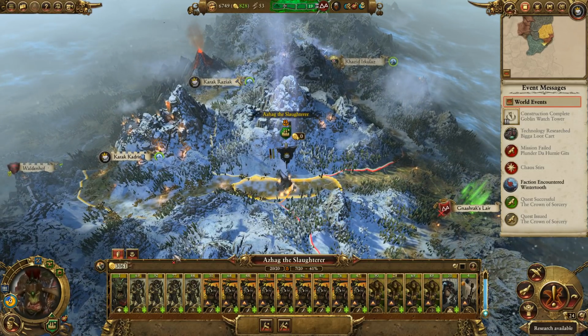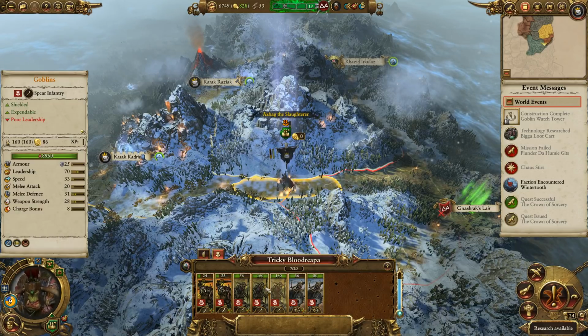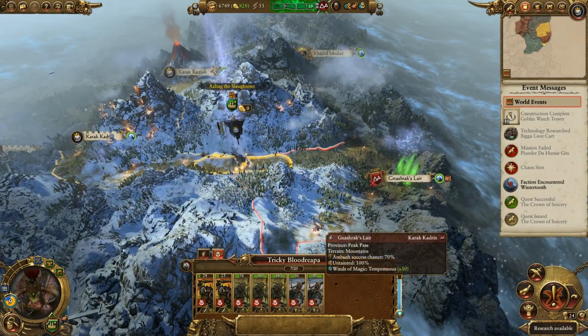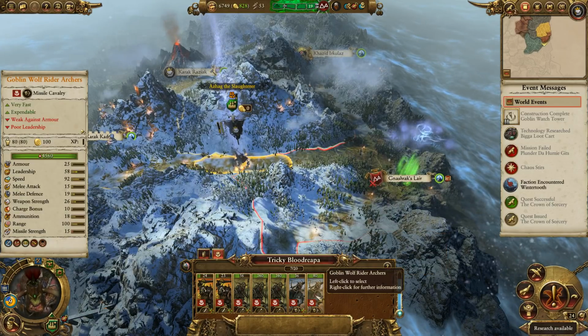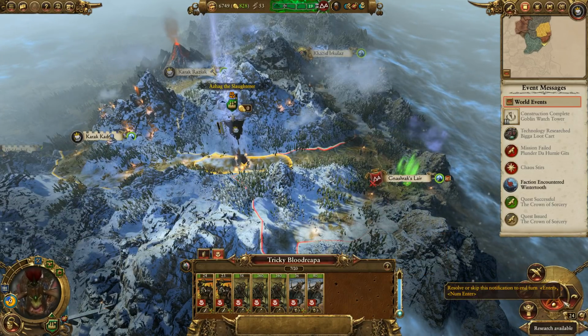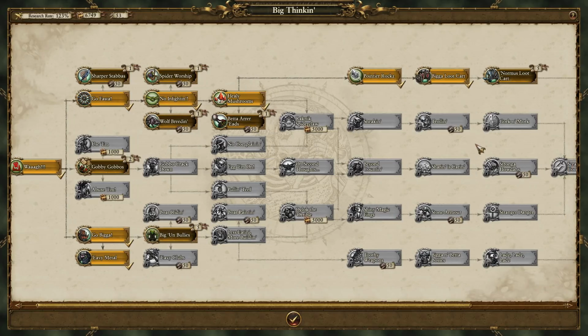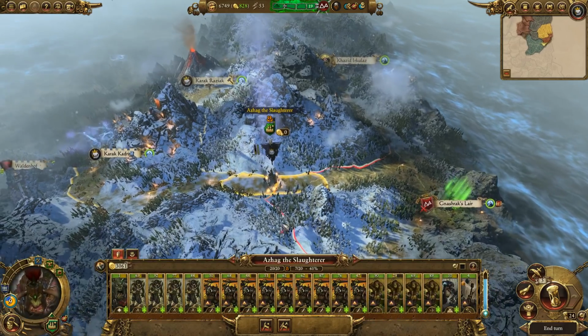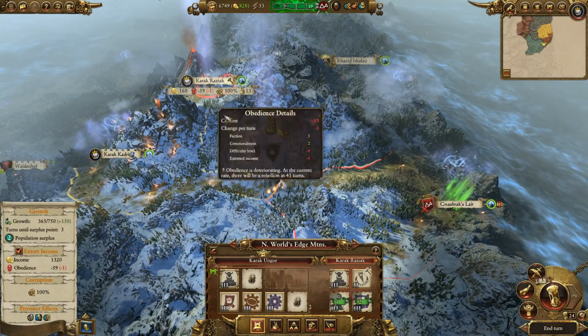I'm fairly confident that this'll work out, and we are continuing to pull new units into our WOG. Unfortunately, they're not very good units. A second group of Wolf Rider archers is totally useful, though. And we finished a big loot cart. Let's get to that enormous loot cart. We're going to have so many bonuses to our sacking income.